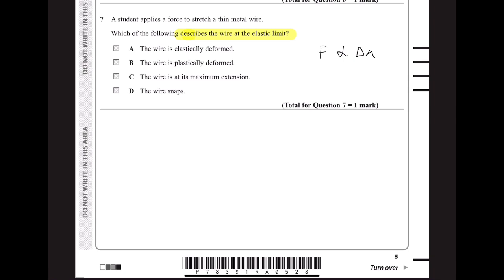If you cross the elastic limit, the object will not come back to its initial position or shape. So till the elastic limit, the object is going to return to its initial position or shape if you remove the force from the system. That sort of deformation is elastic deformation, so our answer is A. If the wire had crossed the elastic limit, the deformation would be plastic, but this is not the case here.